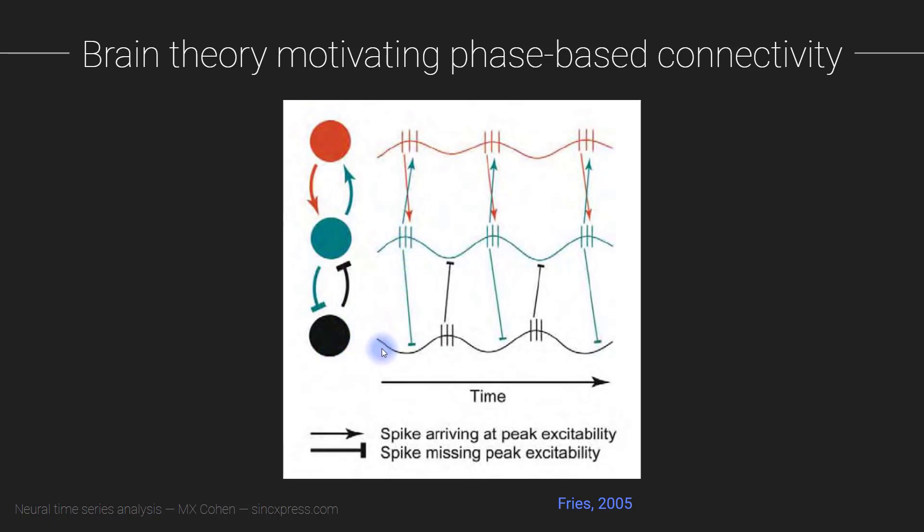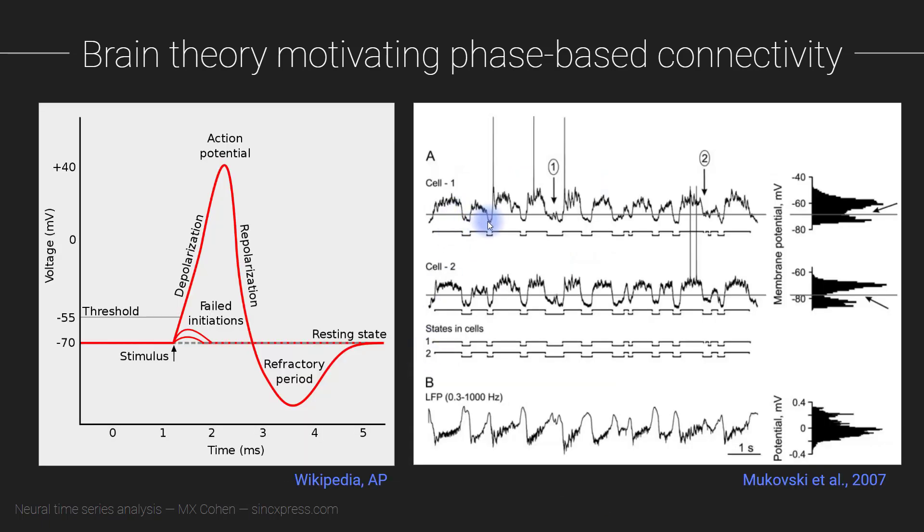Now this population, in contrast, is synchronous with antiphase. So if two populations of neurons are either antiphase synchronous or if they are just not synchronized at all, then action potentials from this population will impinge on these neurons, but it will be to no avail. Nothing will happen because these neurons are in their hyperpolarized state, and when the neuron is in a hyperpolarized state, it's just less likely to emit an action potential because the neuron is much further away from its membrane threshold to create this action potential.